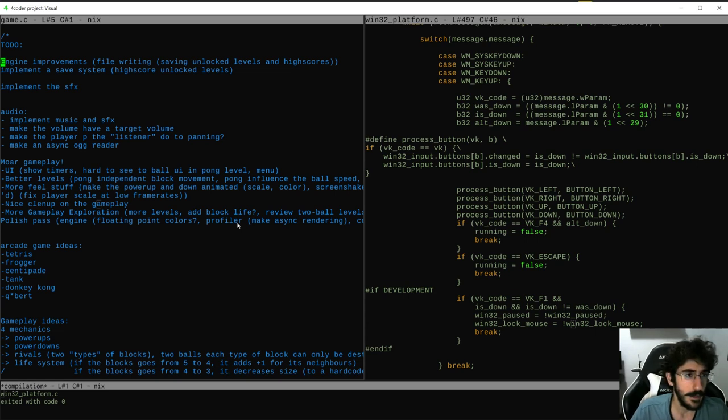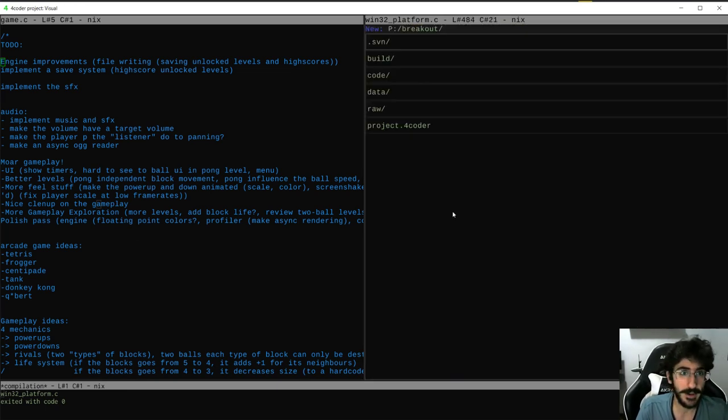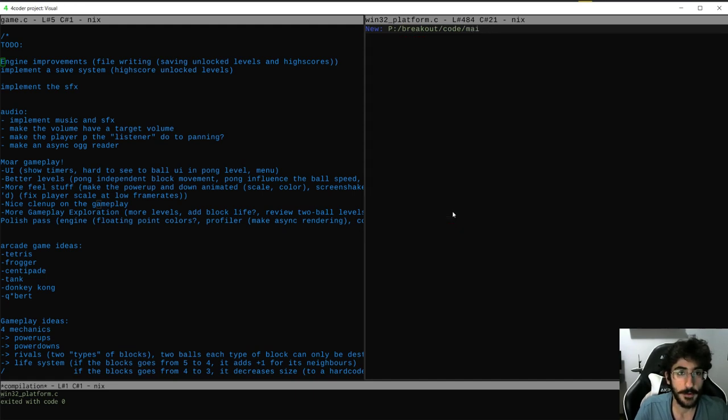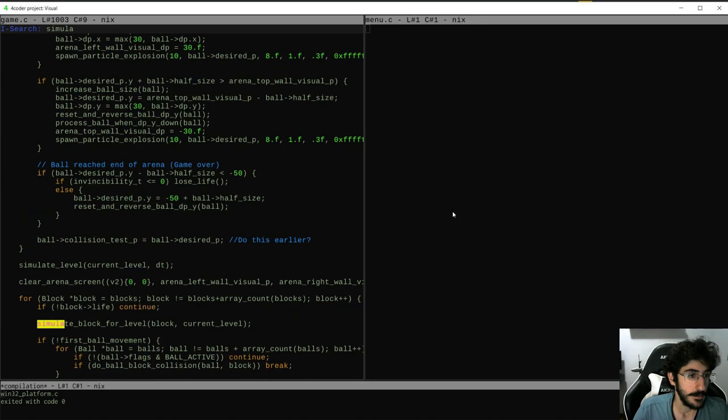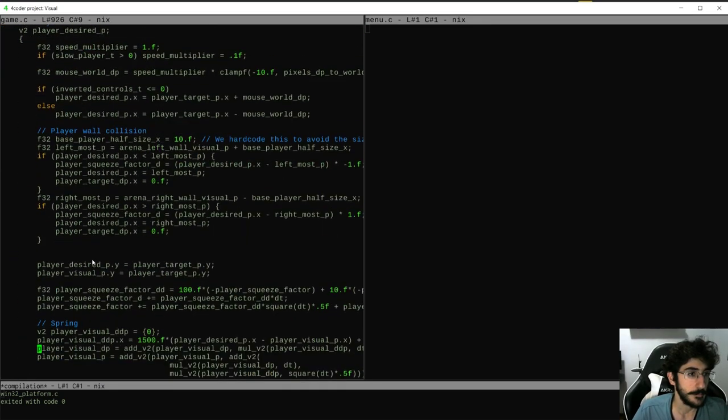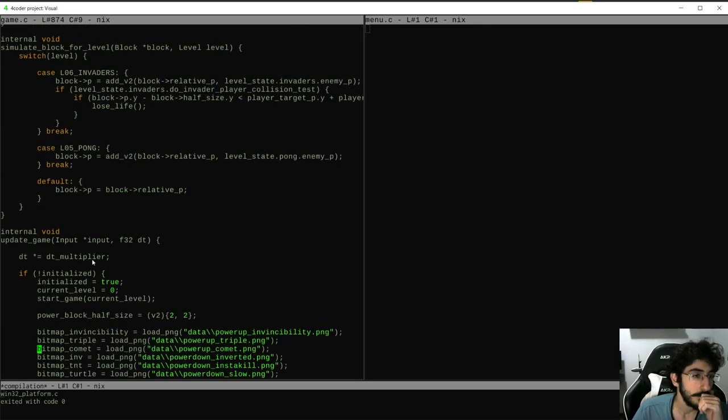Yeah, let's do the first version of the main menu. It's going to be pretty bad at first, but I don't know. Everything starts pretty bad, so I'm going to create a menu.c in the simulate. Let's see. Update game.